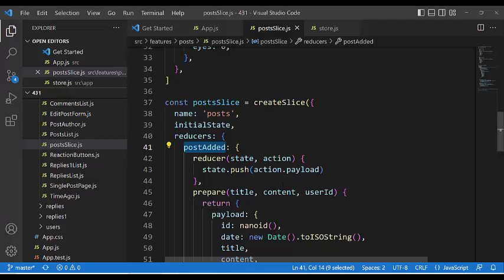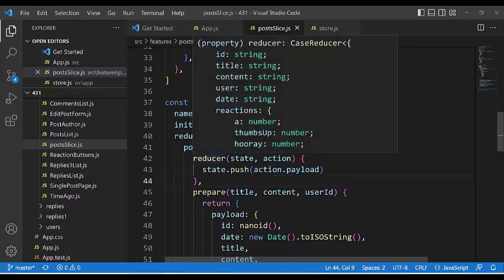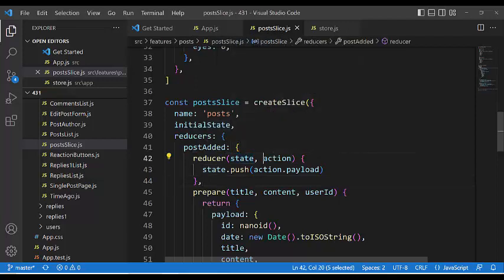The action object is the input to the reducer, because the action object has a type, the action type, and an action payload. Here it is: reducer, state, and action. It is two inputs, and add.